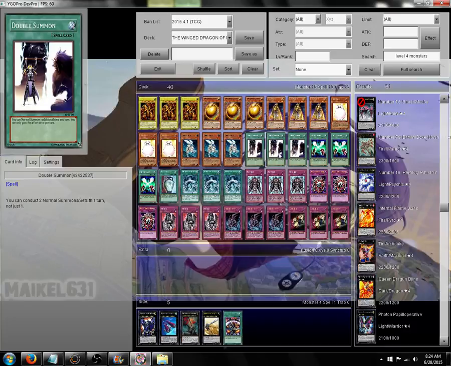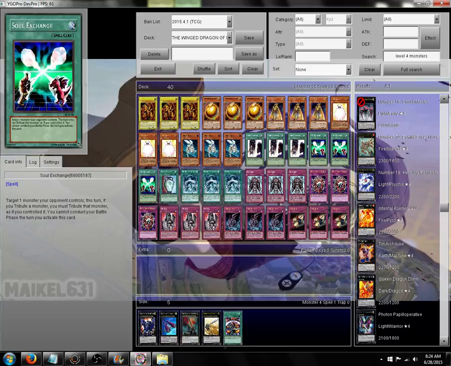Next, obviously, Double Summon. Double summons do not stack. If you activate 2 of them, you can still only normal summon twice, but yeah, you can activate it to normal summon twice per turn.